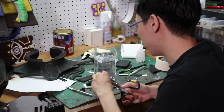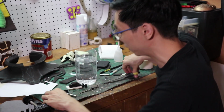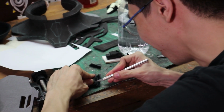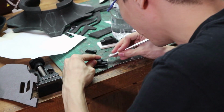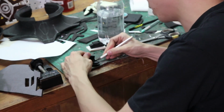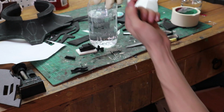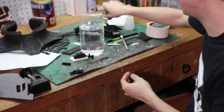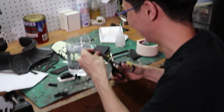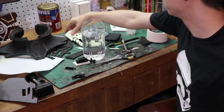And the nice thing about this method is there's going to be uniformity in each of the parts. So it's very important if you want to make robot hands. Robot hands, yes. And the beauty of using gloves as a base for your robot hand is you can just hot glue it onto your glove and it's fine. Well, as seen here, maybe not. But that's probably my fault. I didn't glue it as well. Not enough glue.